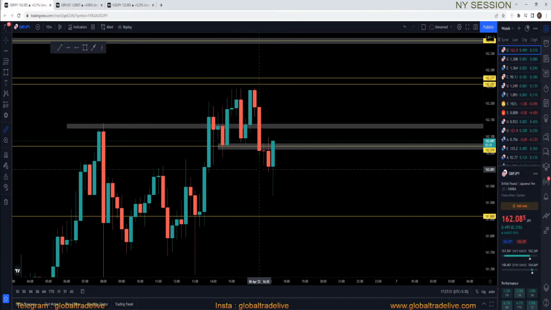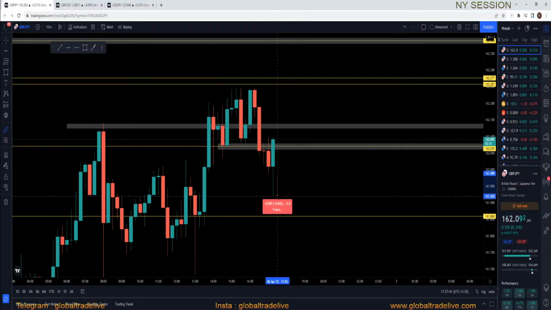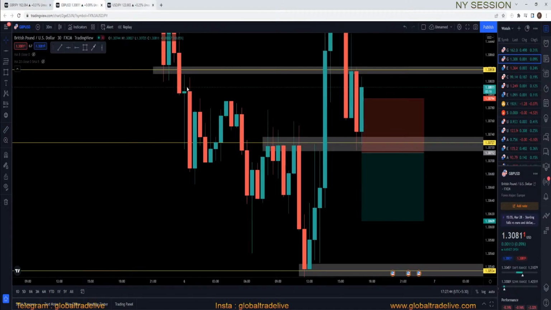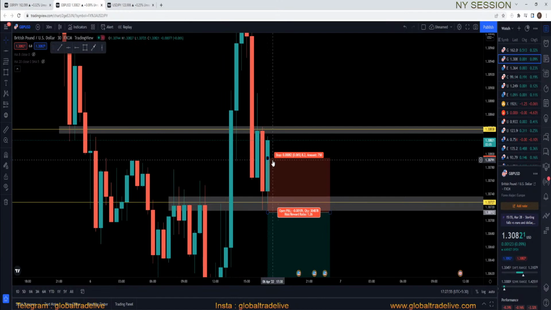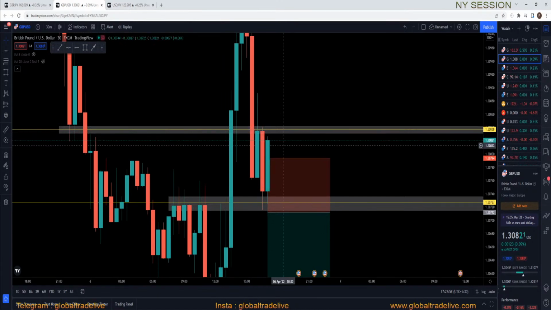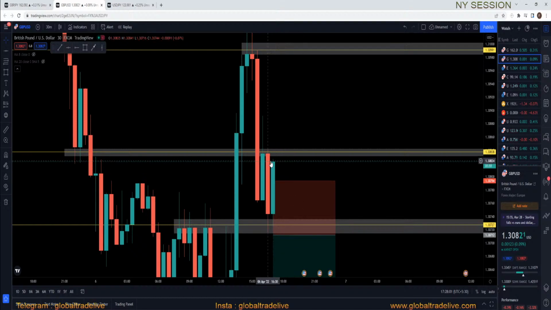Also, the market trend was bullish, so that's why I avoided taking this trade over here, because the only trade would be this candle, and it just went down like 6-7 pips. Also GBP respected this area as well. It didn't break the low, otherwise I would have definitely taken this trade. So let's see how this candle closes. Will it close above this area, or will it be closing under this range?